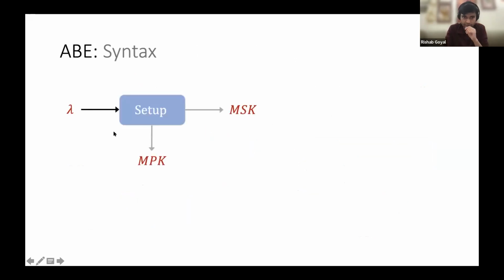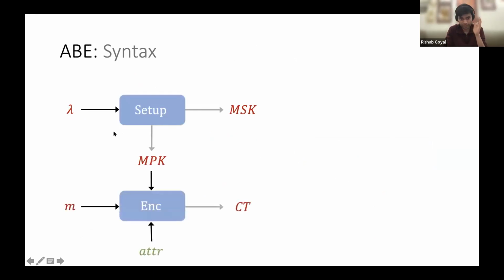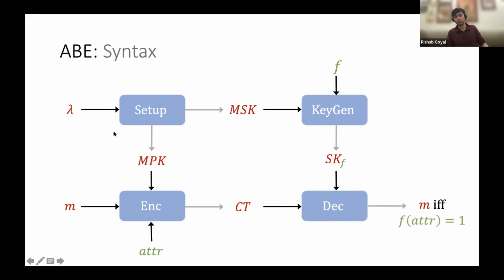So a little more abstractly, as you already saw in the previous talk, we have a setup algorithm which generates the master set of public and secret keys. Using the master public key, you can encrypt any message for the attribute string of your choice. Recall, I'm switching the attributes and policies. In the previous talk, you saw policies being encrypted in the ciphertext. Here, I'm going to talk about attributes being encrypted under the ciphertext. So it's like a dual version, which is called the key-policy version of attribute-based encryption. So that means in the key generation algorithm, we take as input a policy and get a secret key. And finally, we can combine the ciphertext and secret key to recover the message, depending upon whether the policy was satisfied or not on that given attribute present inside that ciphertext.